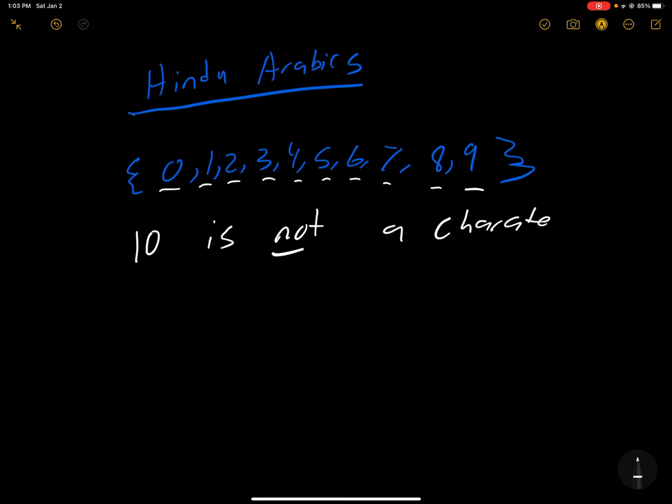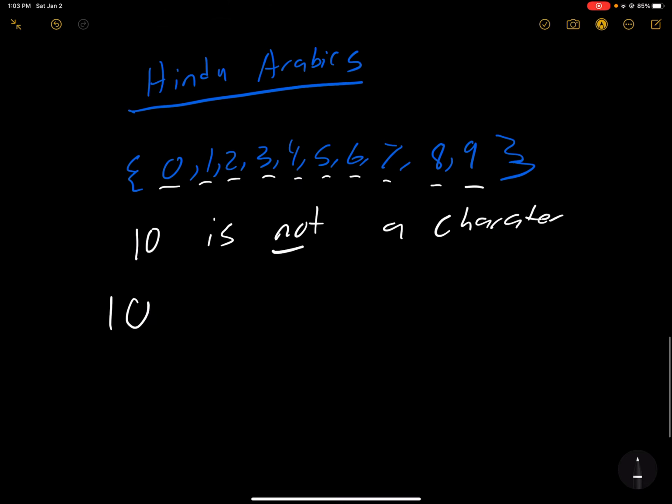What does 10 mean? Well, when we count from 0 up to 9, when we get up to 9, we've run out of characters. So we start back with a 1 next to the next number. So we have 10 is equal to a 1 in the tens place and a 0 in the ones place. So we have a base 10 system with 10 different digits.